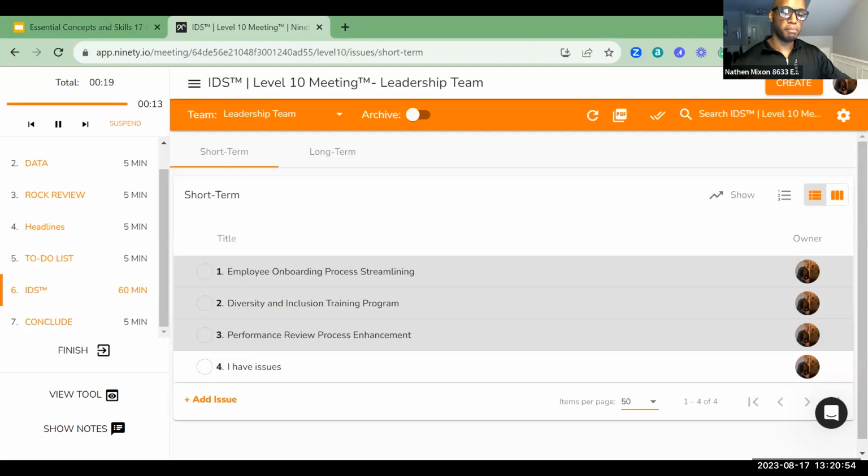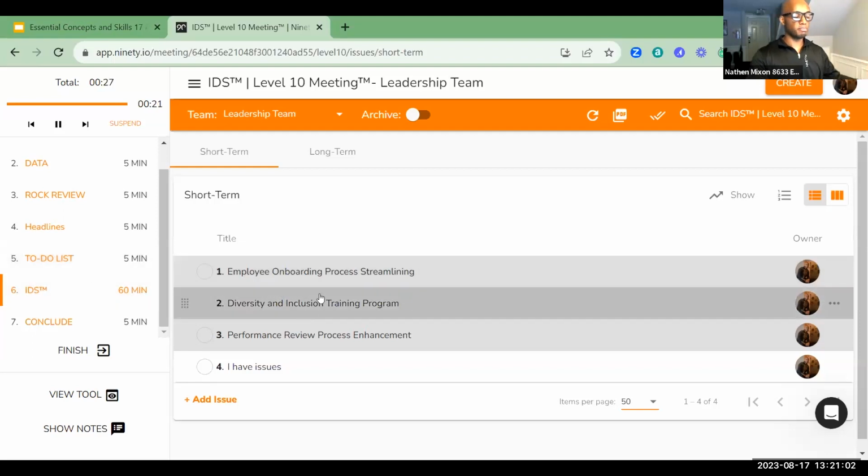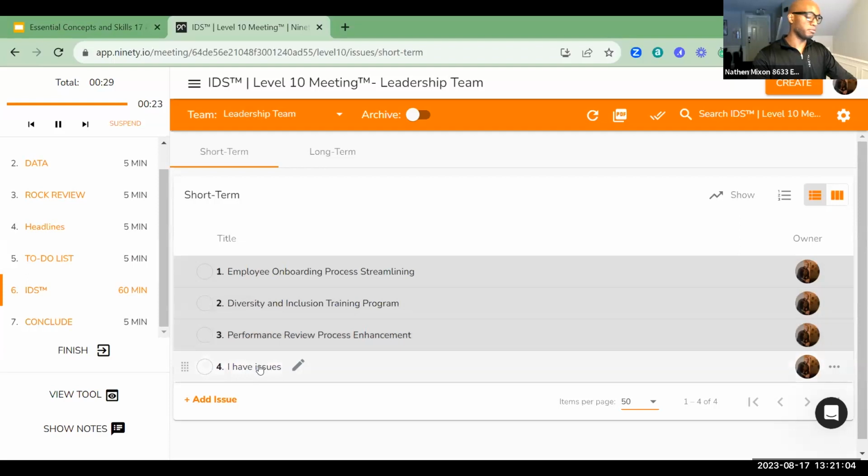And the facilitator typically is going to manage this information. Essentially, we could just go in there and start off with number one, but maybe it's not referencing this week. Maybe it's not as important as number, say, for example, 4. I have issues, right? So that being said, top right-hand corner, there's a select top 3 issues button.